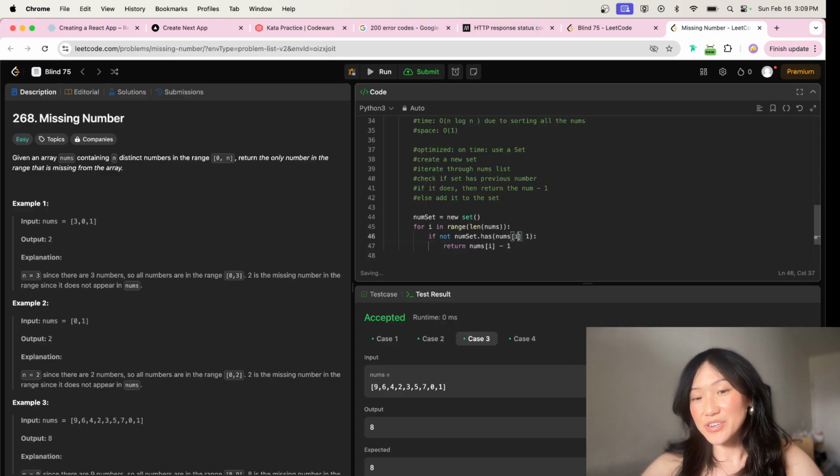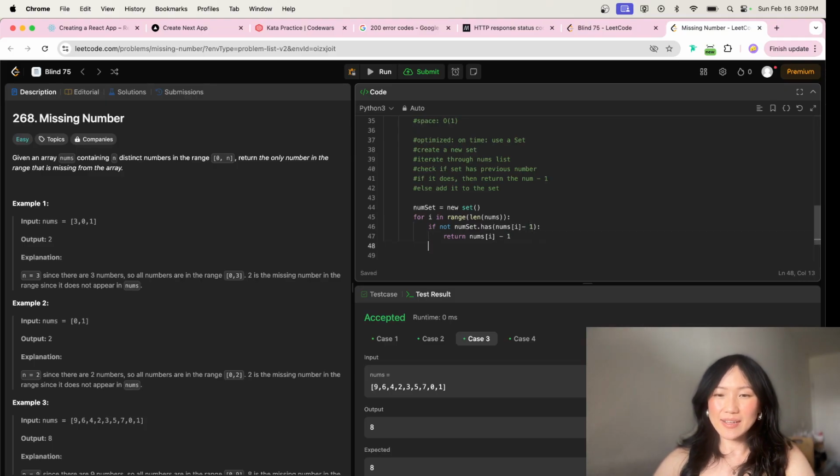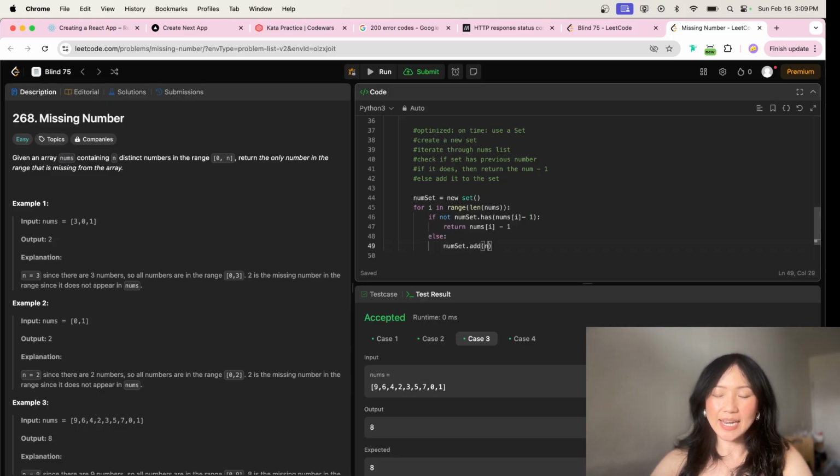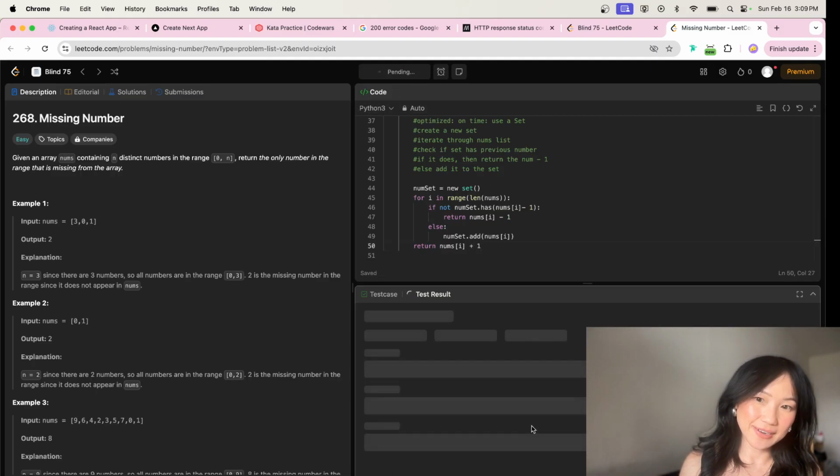To grab the actual value, we'll do it like this, nums of i minus 1. Else, we're going to say num set dot add nums of i. And then here, we're going to return nums of i plus 1 for that second case scenario.